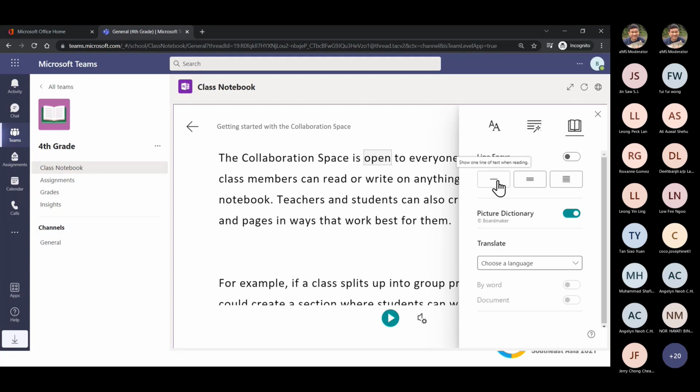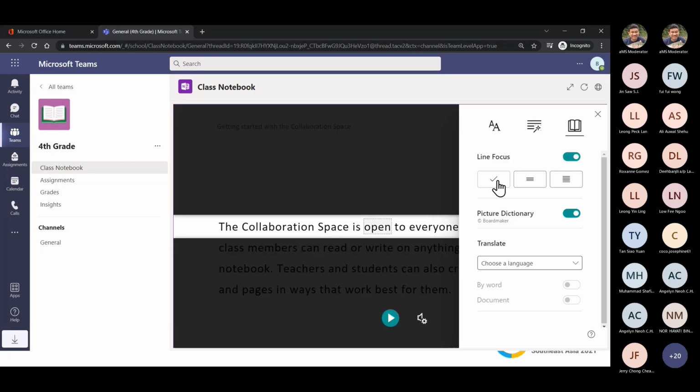And how do you do that when you're at home? On a computer, unless you put a ruler up to the screen, it's just not very feasible. So what you could decide to do is actually choose line focus. So it's going to help the student. They're going to be able to read the sentence a little bit clearer with the line focus. And that's kind of replacing that, when you have a ruler underneath the piece of paper to help you read.